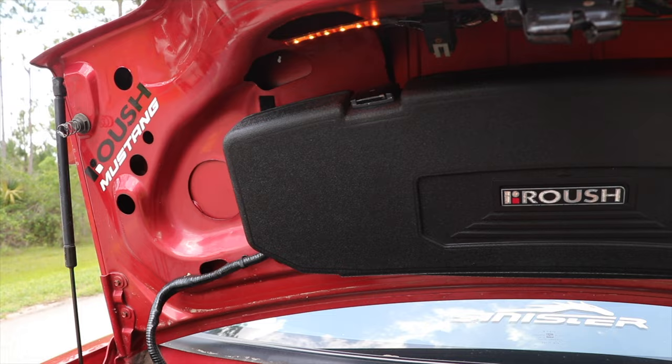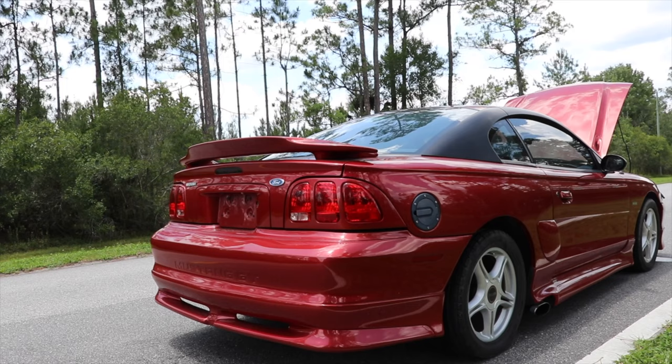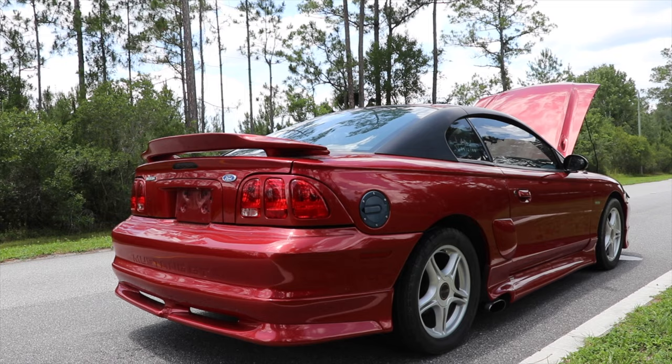It has the Roush toolbox, Roush logos, and the Roush body kit. Some of you guys might say this Roush car is kind of ugly — maybe. You could consider it ugly. But to me, being a Mustang person, I really like it because it shows the Mustang heritage. I've never seen a 2 valve that spins this much. It's got Nitto 555s on it too.